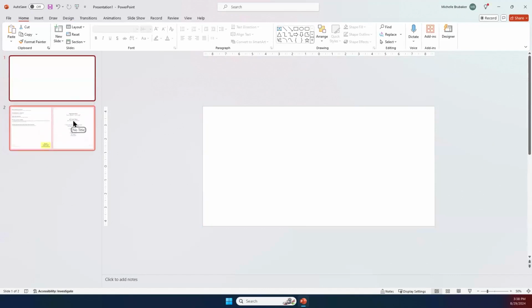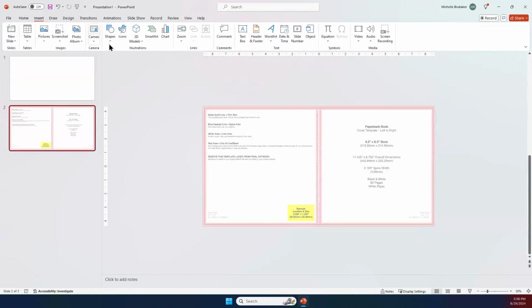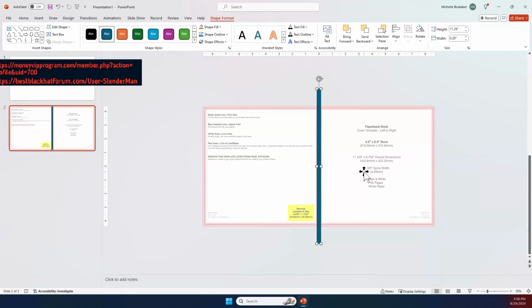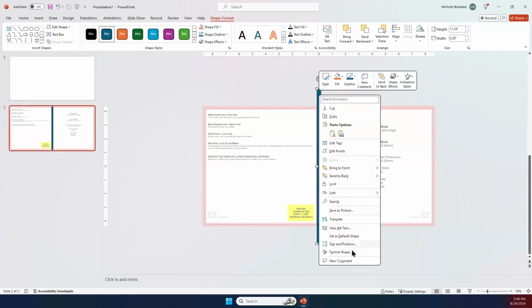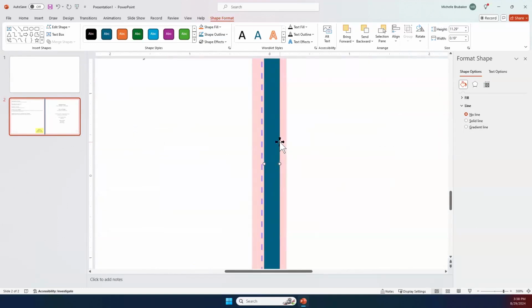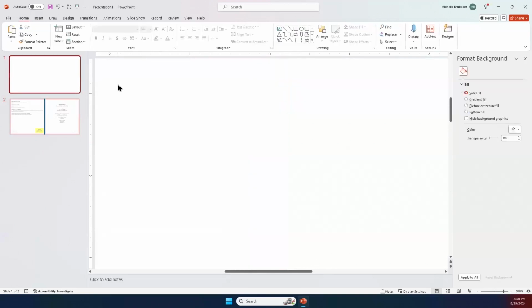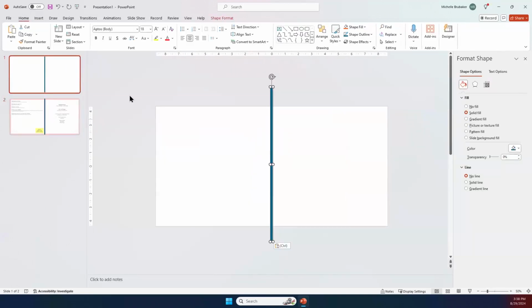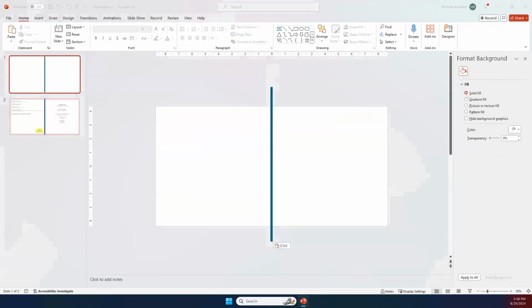There we go. In fact, I'm going to go ahead also and put a spine on here, insert a shape. I like to do that a lot because I want to see where the middle is. It says my spine width is 0.185. So I'm going to format shape, size, and choose a width of 0.185, which is actually quite small. I do not need a line on that. There we are. I'm going to put that where it looks like it belongs, right about there. I'm going to copy that and paste it here. Now I know what I'm working with, and I don't have all those lines and text in there. But let's go ahead and start designing our page.